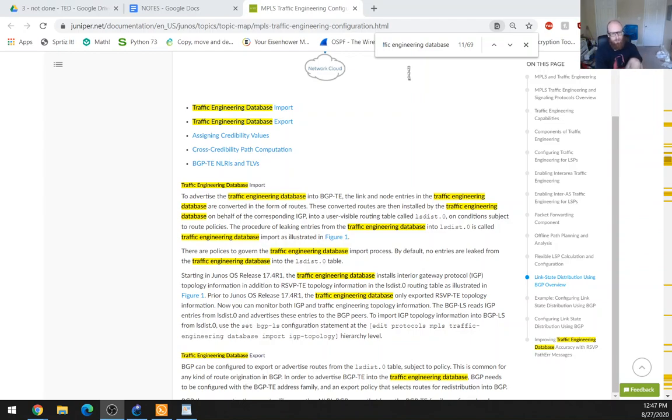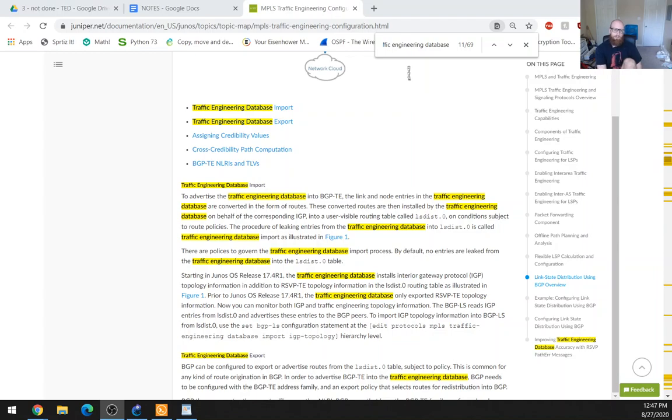Okay, so to advertise the traffic engineering database into BGP-TE, the link and node entries in the traffic engineering database are converted into the form of routes. These converted routes are then installed by the traffic engineering database on behalf of the corresponding IGP into a user visible routing table called lsdist.0 on conditions subject to route policies.